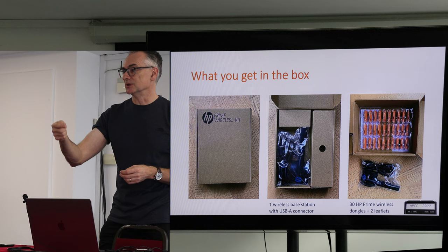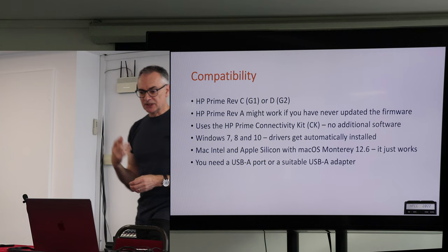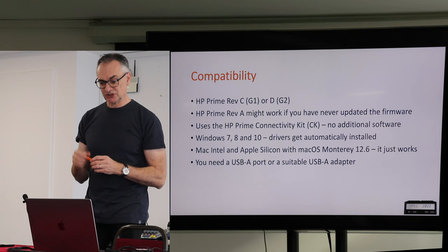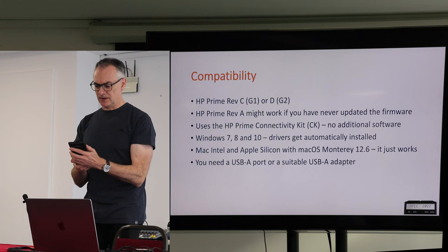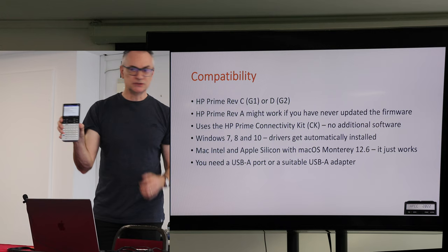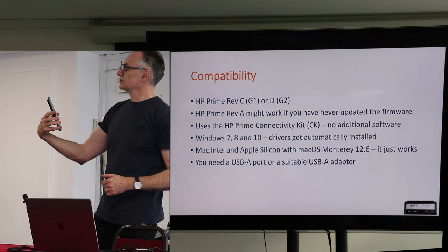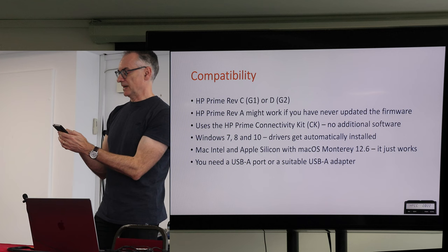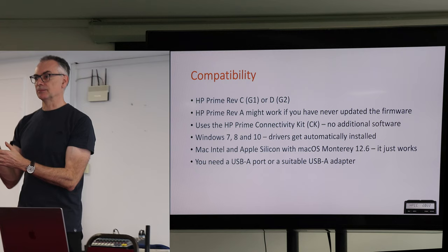So, the compatibility of this: despite the fact that the Prime was announced as being wireless compatible, it only actually works with revision C, so G1. If you're in any doubt, on the Prime, press the help key, then tree, then go up one to where it says About HP Prime and click on that. You'll get a screen that shows you the software version and the hardware version, and this one says hardware version D. So help, tree, up one to About this calculator, About HP Prime, and then you'll see the version number.